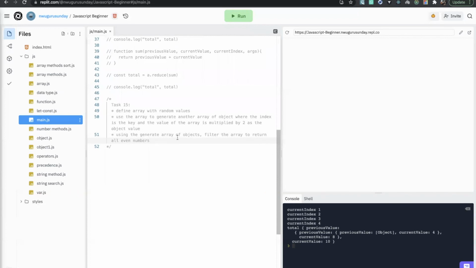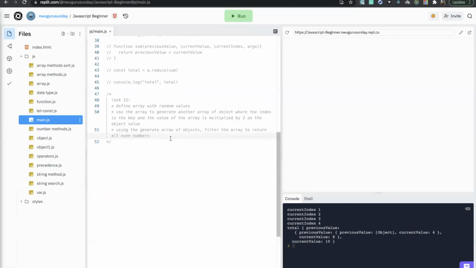So using the generated array of objects, filter the array to return all even numbers, sorry. So you start from here, you generate another array of objects with this rule, then filter the array to have these even numbers.